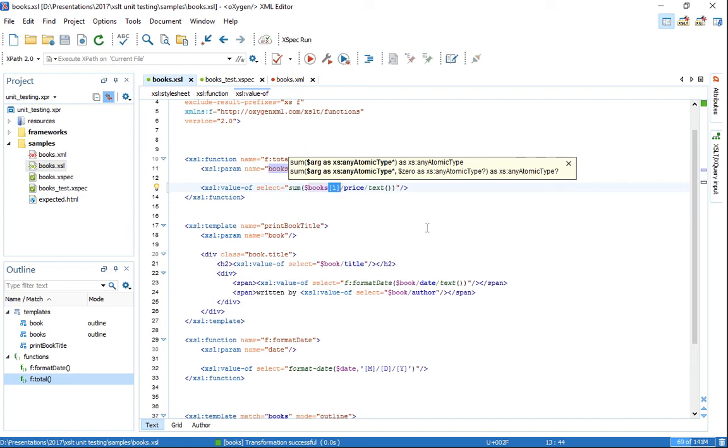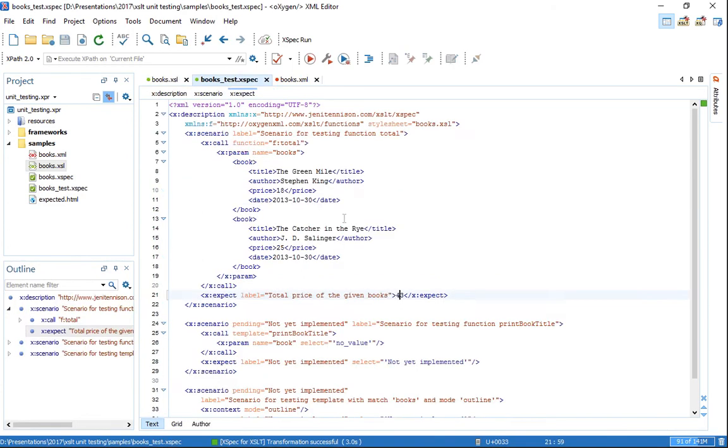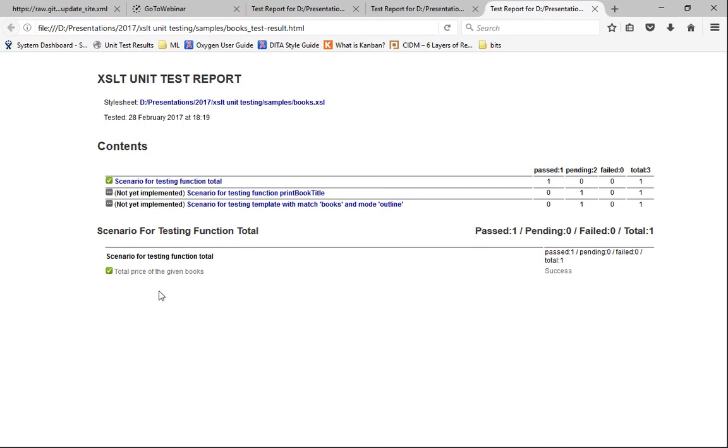So I've probably tested something and forgot this index here. So we'll remove it, save the XSL, return to the XSpec file, and run the transformation again. And this time, the scenario has passed. So the function has the desired behavior.